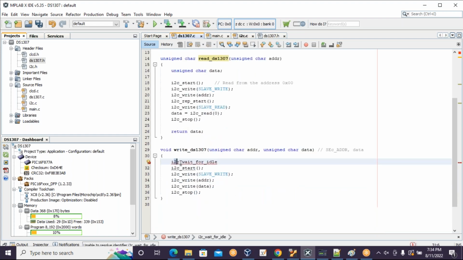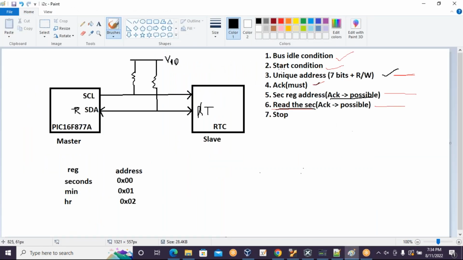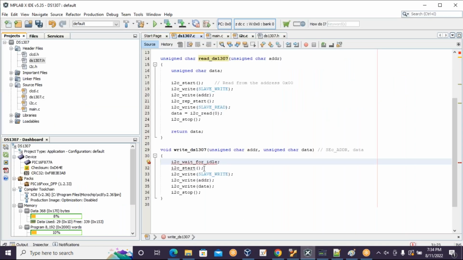After I check the bus is idle, the next step is the start condition. That is what I did. I called I2C wait for idle, then I'm calling the I2C start function.